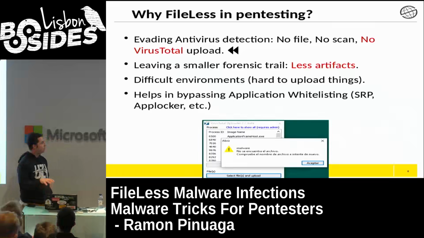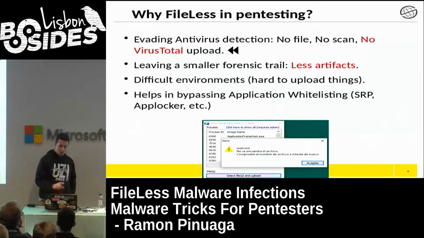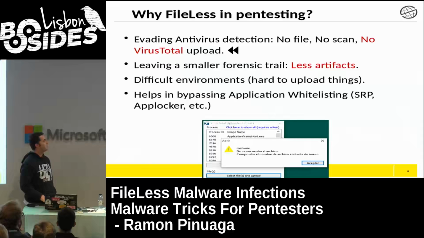That way, working without files, we make detection more difficult. Working without files is also convenient for leaving a smaller forensic trail. We leave fewer things on the system, so we complicate the work for forensic analysts.